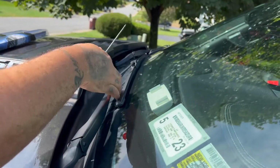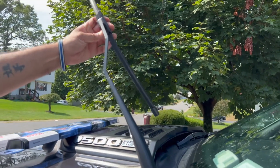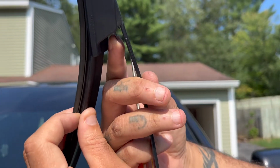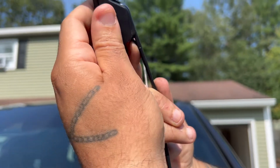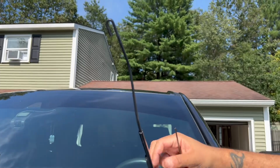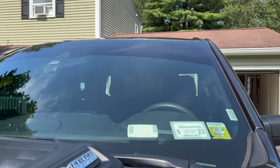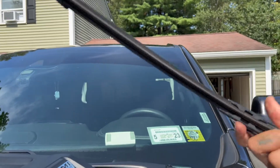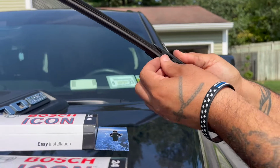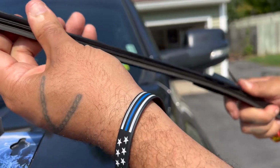All right, you're going to grab your wiper blade arm, pull it toward you. Underneath here, right here, is a clip. You're going to push this clip in, and that releases the blade from the car, okay? Never leave your arm in this up position, because it could come down and it will shatter your windshield. You're going to take the old one. Like I said, this is OEM. You see? This is the OEM one, junk.